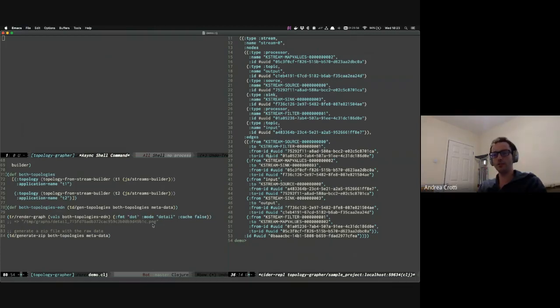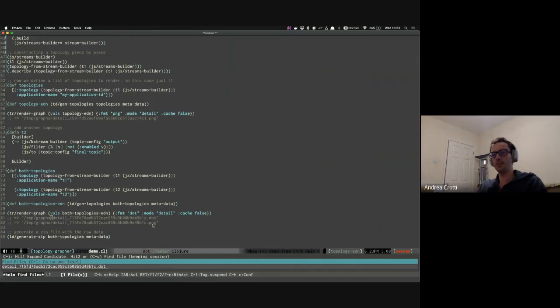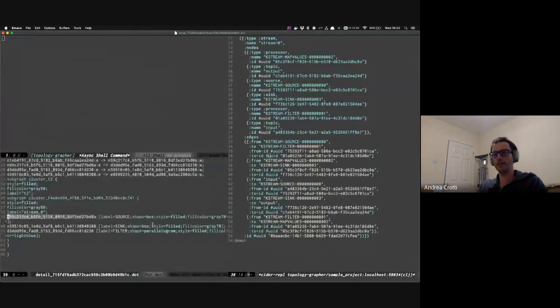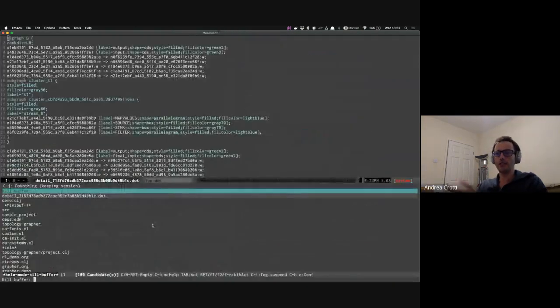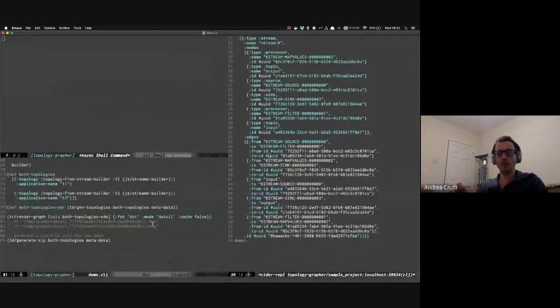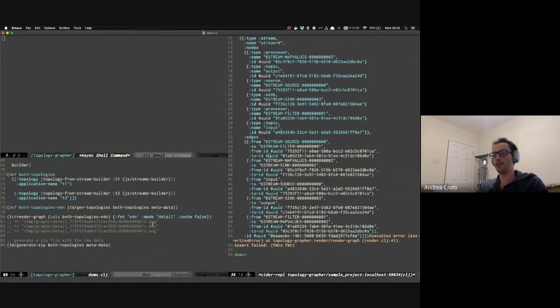Other thing, which is maybe interesting, is that you can use different formats. You can do dot, so you can render the graph with a file. So if I open this, this is the actual graph file that is used to generate the graph. So it means you can, in theory, generate it and manually change something if you want to use it to present something, but you want to cut something out. You can just do that. You can have a PNG, maybe even EDN, if I remember. No, EDN, no. So yeah, PDF, PNG, and dot.